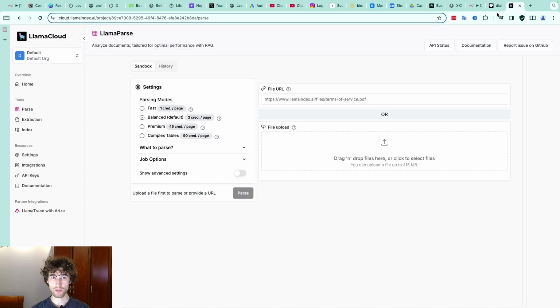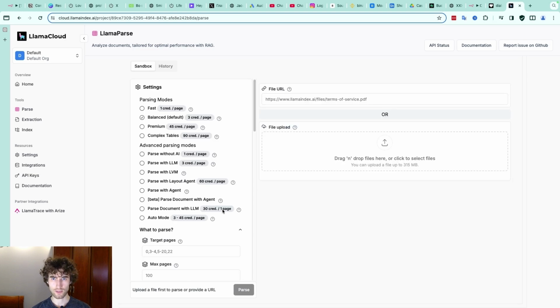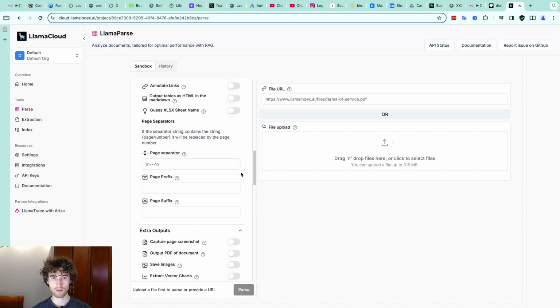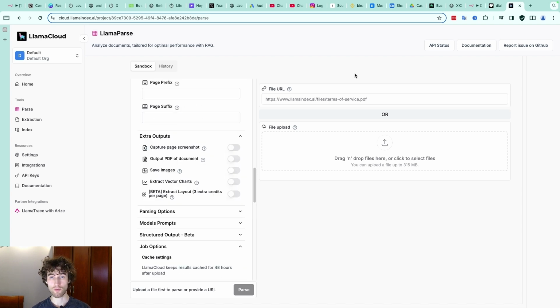Yeah, so as a next step, we downloaded the file itself and we're going to parse it with LlamaParse. So what is LlamaParse? LlamaParse lets you parse files. It can be very large files, as you can see, up to 300 megabytes. You have a lot of advanced settings. It can process images, complex graphs, almost everything. It's one of the best parsers right now on the market.